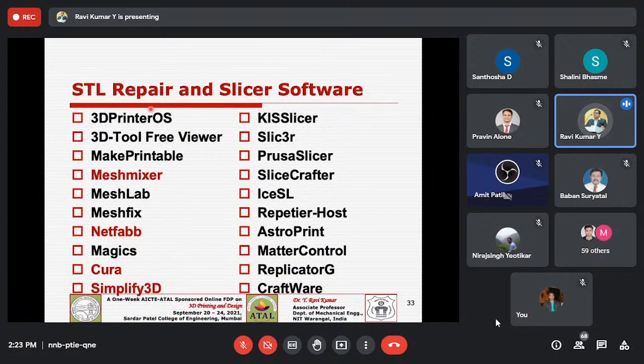You can find some STL file repair software, some of them open source in nature, like Meshmixer, NetFabb, or if you are looking for proprietary software, maybe Magics, and you may have other software also to fix your STL file problems. And further, if you are looking for slicer software like Cura, Simplify3D, and other open source software can also be used for slicing purposes, as a slicer engine in order to generate the slices.